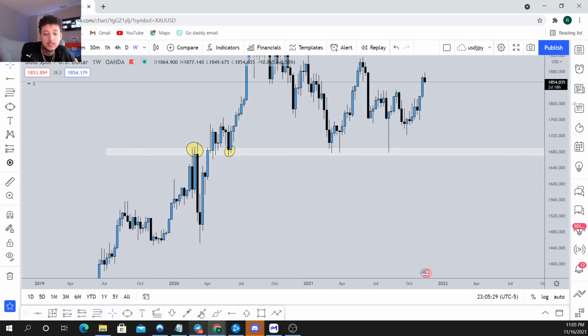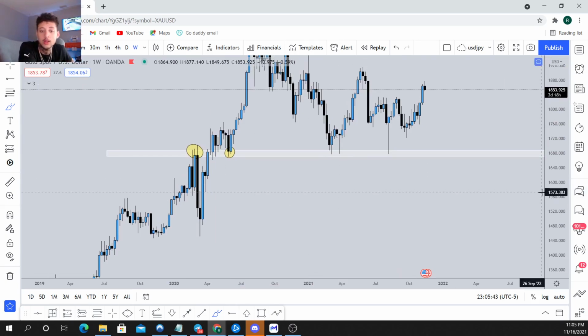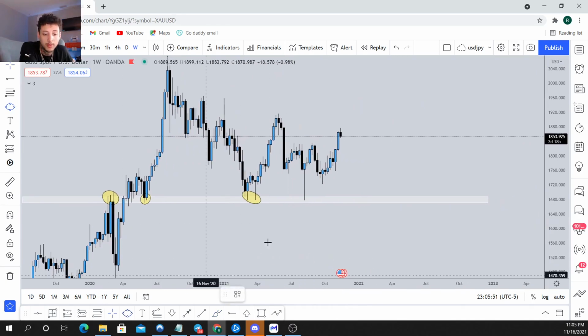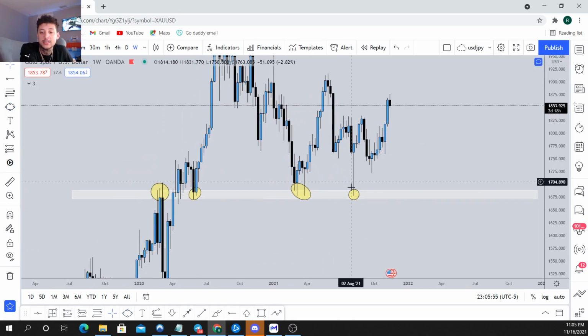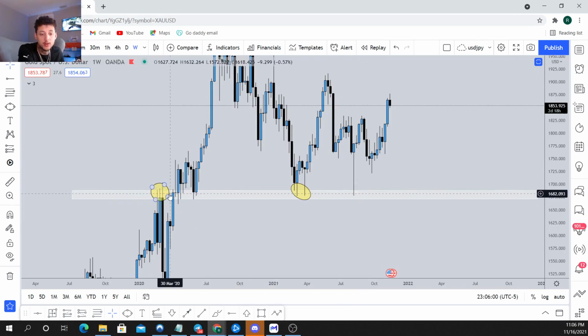But again, it comes back to the same example of the impulse. Price came right up, big reaction to the downside, broke above, came right back down, retested, big reaction to the upside here in this situation, right? And then again, we can continue. Notice how we have supply, or demand. Notice how we have demand here again. And notice how each time price came in the zone, it reacted right away and went in the opposite direction fairly quickly. Also, this is the weekly time frame.